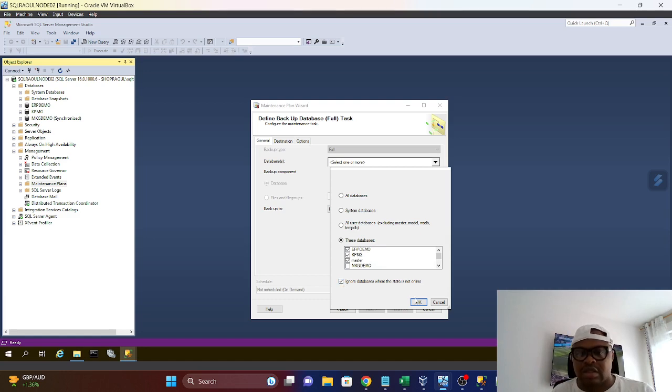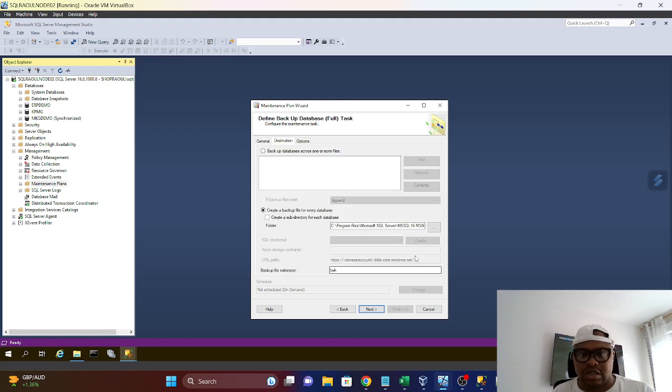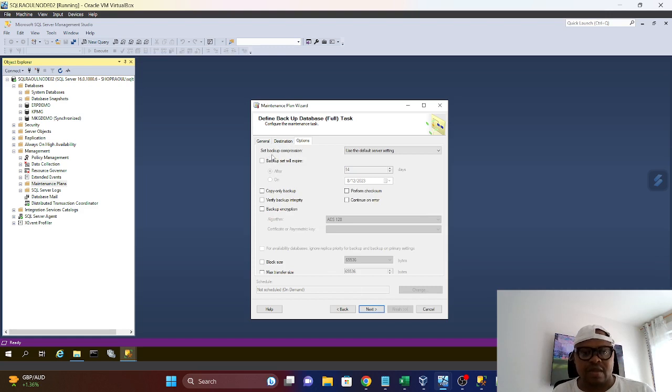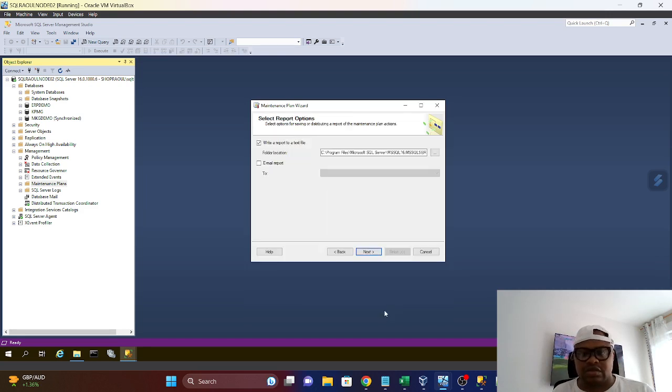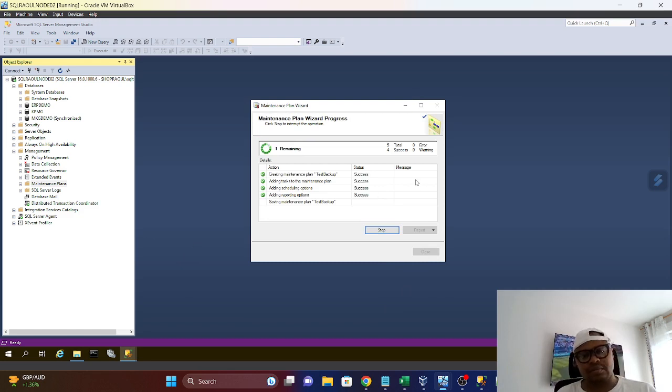Okay, click OK, go here, destination, and then we can browse, or otherwise we can take this one off and paste this one, and go to options. For the demo purpose, we can take this one, click next, finish. And then that is perfect.